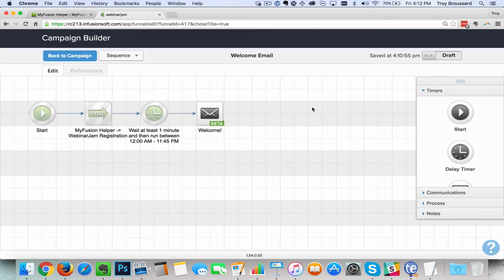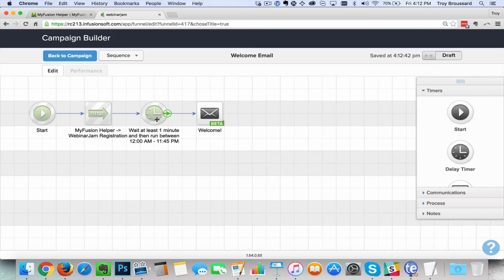And so what I recommend doing is to put a 1-minute delay timer after this post has been made before sending out the email that merges in the fields. And that just gives you a slight delay. It's not going to be enough to cause any issue with mail delivery or anything else. However, it's just enough to give a little breather time after the post to make sure everything is posted in those custom fields properly before merging in and sending out the email.